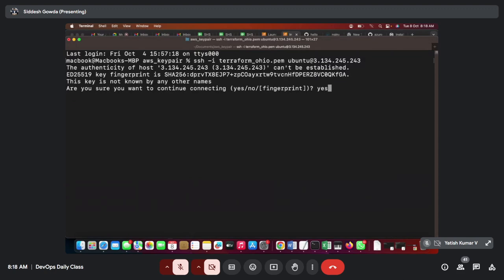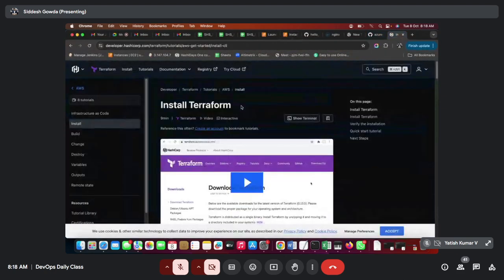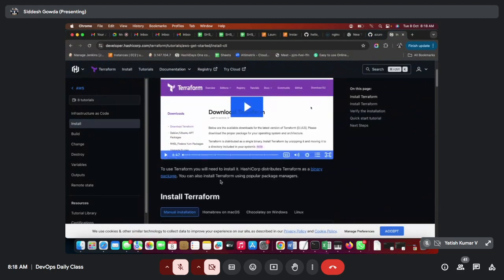I'll be logging into the newly created instance. We'll see how we can install Terraform.